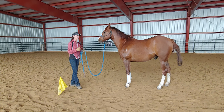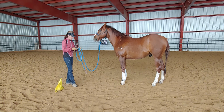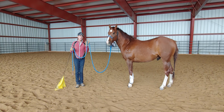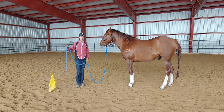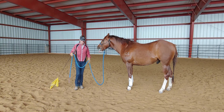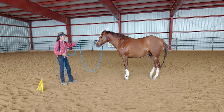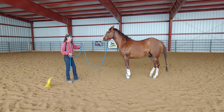This may start out being somewhat forceful and demonstrative, but I want it to end up very dance-like, very communication-like. Before I start, I want you to understand that whenever you're working a horse on the circle — whether you have a line, whip, or stick — the hand closest to the head of the horse is called the lead hand, and the hand closest to the tail of the horse is called the whip hand. When you change directions, you have to change hands. We only signal the horse with the whip hand. I'm always going to start with a hand signal — it's very easy to teach horses hand signals and they respond quite well to them.